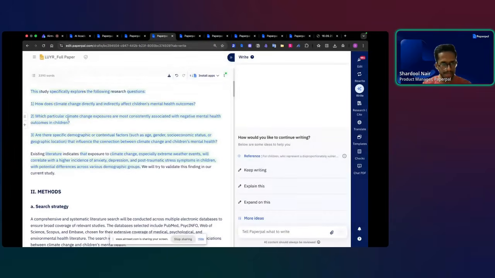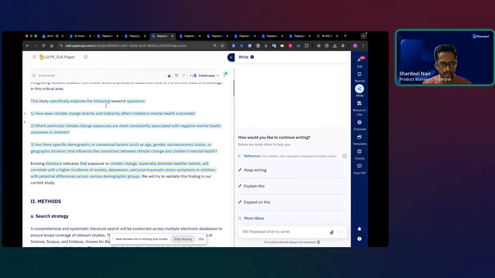So for example, let's say I had pasted this particular AI output and I made some changes over here manually. Now the changes that you make manually will appear in a different font and a different color. So for example, if I edit this output, it is suddenly tracked as a separate human edit. Now it is no longer an AI edit. Let's say specific and certain demographic or contextual factors. So in these cases, now I have control, I have visibility. When I'm looking at the entire document, I have visibility of what content came from the AI and what I have incorporated.